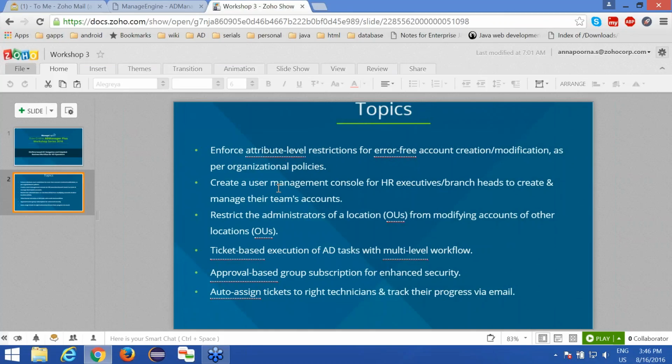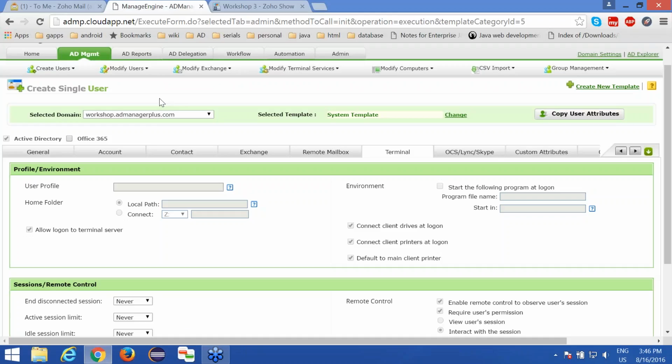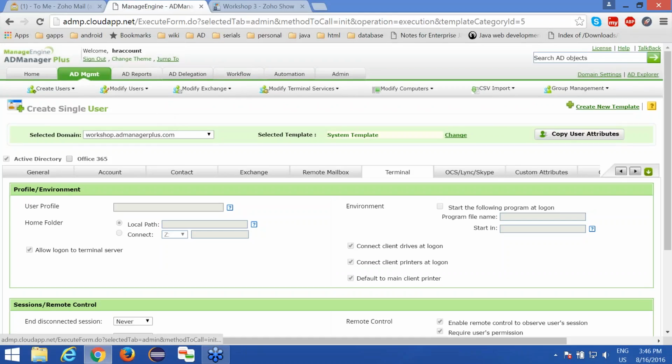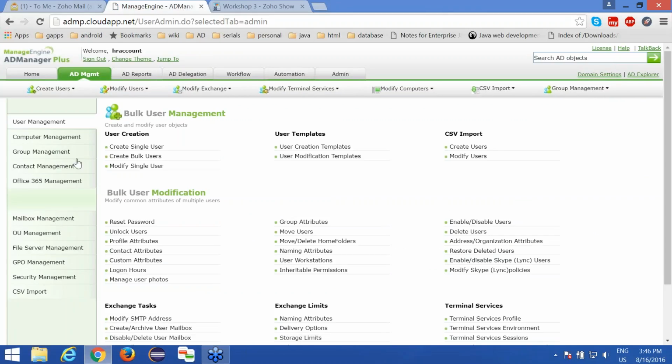The next step is to create a user management console for the HR executive. As you can see here, this technician HR account has permission to access all the tabs and all the objects in Active Directory. So he can create a contact account or a group account and so on.